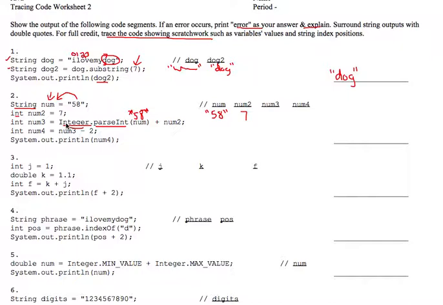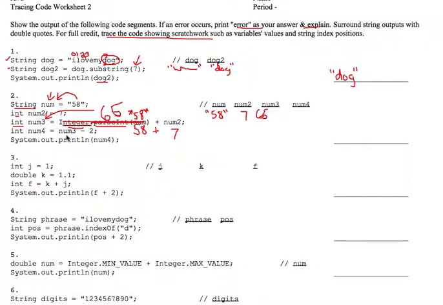So all of this simplifies to just the straight up number 58 without double quotes. And that is legal to mathematically add to num2, which you can see is 7. And that's 65. So 65 is the final number there on the right-hand side of the equals. That 65 is being plugged into num3, which is a legal int variable. So 65 is what you would write here under that part of scratch work.